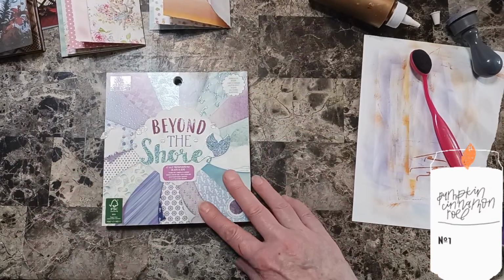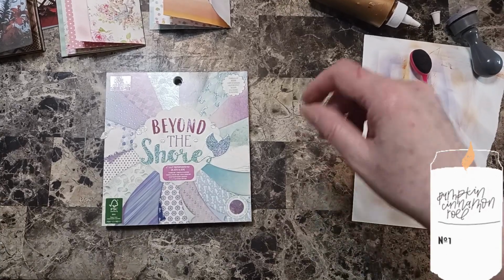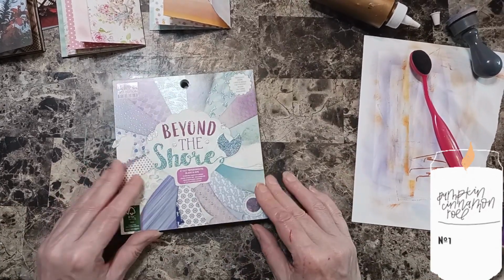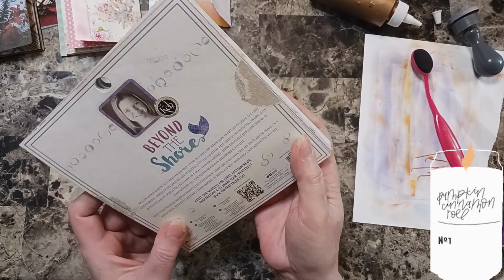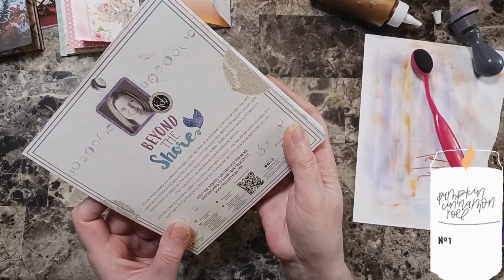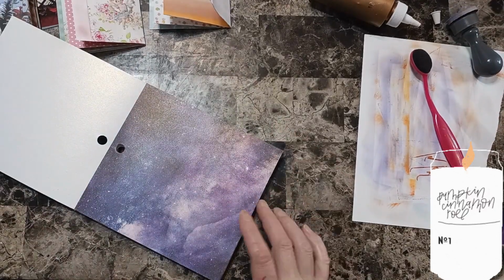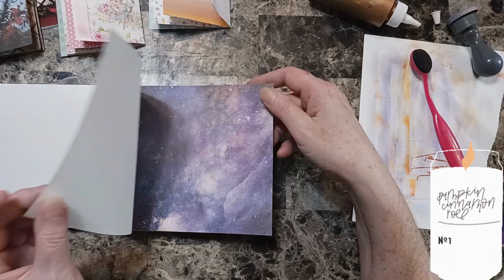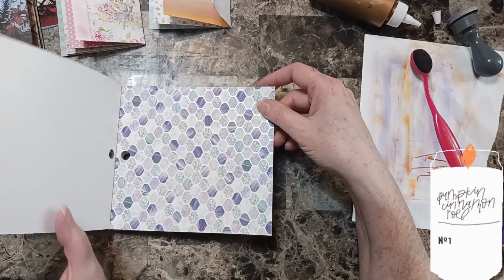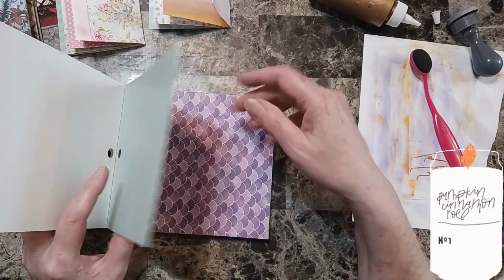We're going to do this one. I have not picked the papers out of this one yet. This is Beyond the Shore by Christian CB Designs again. Okay. Ooh. I could do a galaxy one. That looks like a galaxy. I didn't know that was in there. Waves.